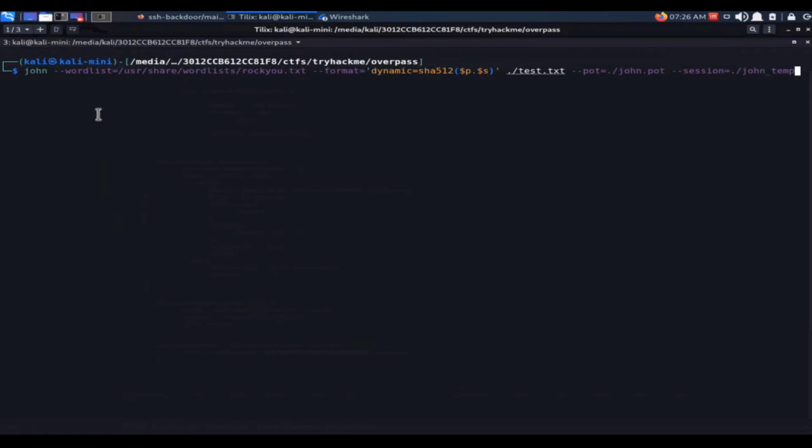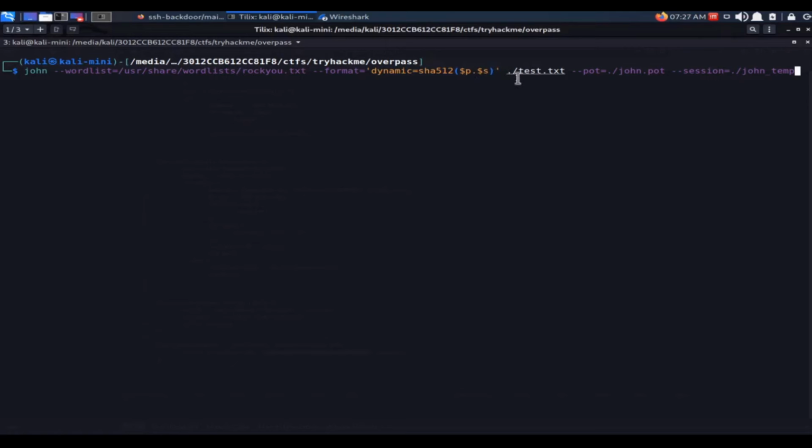So what we're going to do is specify a word list for John. We're going to specify a format, and the format is dynamic, and we're telling it that it's SHA 512, but the text in the file is going to be password first, and then salt after that.